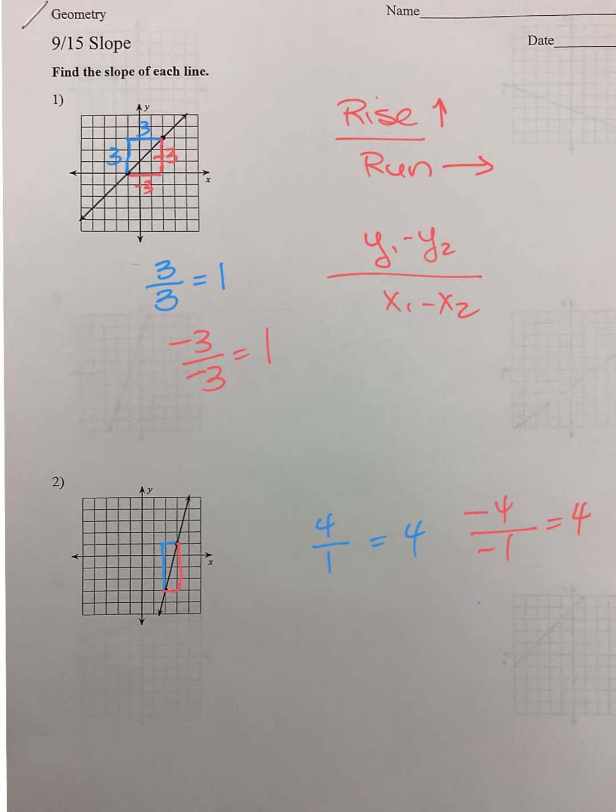Now there's 2 weird types of graphs. One would be horizontal this way, and one would be vertical this way. If I have a horizontal line, can I sleigh ride on it? No. Not without a Jeep and a chain, right? So you have 0 slope in your yard. If you have a yard like this, you don't have any slope, you can't sleigh ride. But can I build a house on a vertical lot? That's called a cliff, right? And you can't sleigh ride on it either, not for long, right? It won't work. So a cliff is what? What is the slope of a cliff?